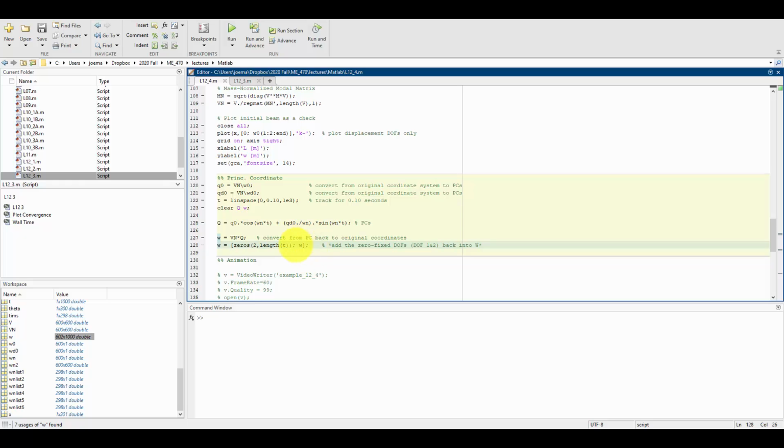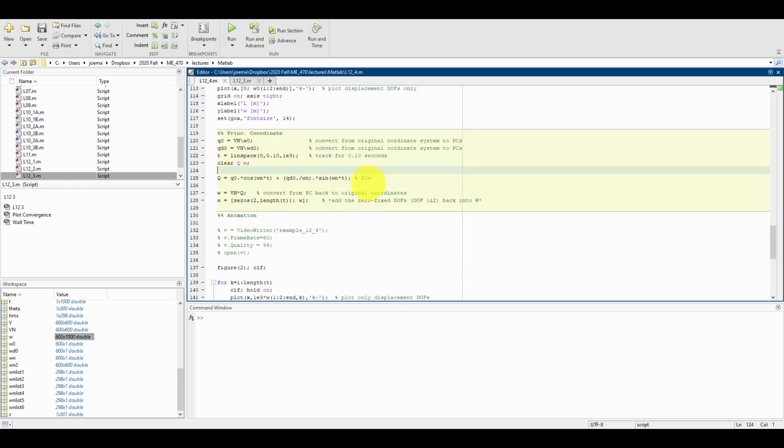So in that case, at this step here, I would have had to put in zeros for W1 and W2 at the front, and I would have had to put zeros in for the last two values. So I've had another set of zeros after this W to accommodate for the right wall if it were fixed. Right, so that is an extra piece we did not have to worry about when we first looked at multi-degree of freedom systems that we do now when we have these fixed boundary conditions happening.